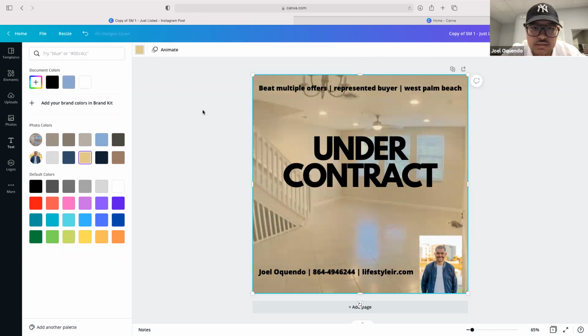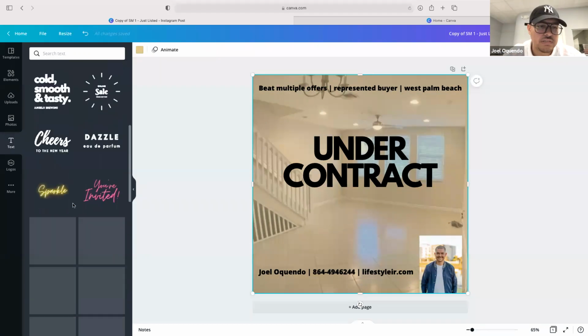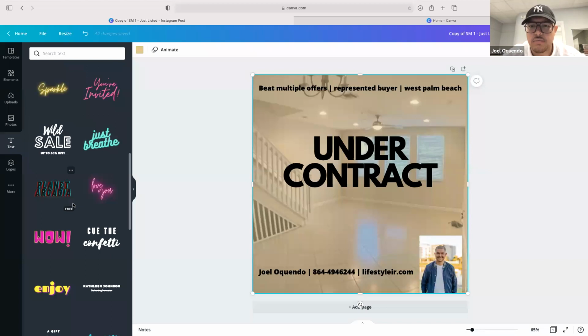But the whole point is, Canva is a web design program for people who are not graphic designers. So it makes it easy for you. It has templates of text and fonts and stuff like that, so that you're able to make graphics pretty quickly. And one of the really nice things about our company is that we have actually gone out and made templates that you can use very easily to get these properties together.